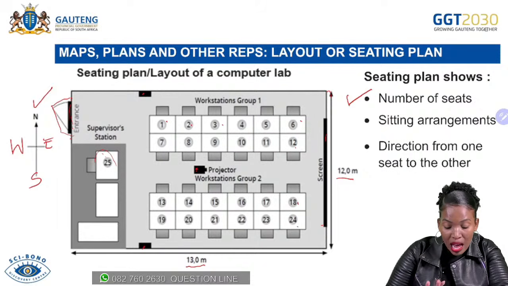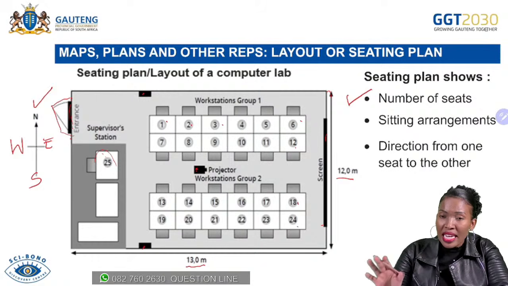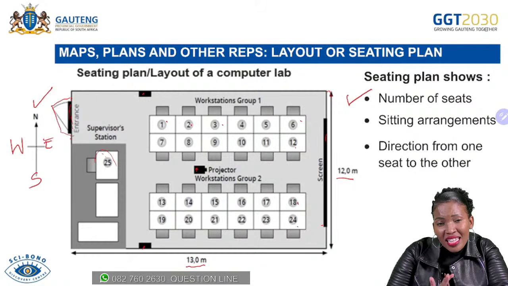So we've studied our sitting plan. We have all the information here. So should there be questions, and most of the questions, actually all the questions, when it comes to sitting and layout plans, the answers are in the layout plans. You don't even have to look any further. You don't have to think hard because the answers are always there.